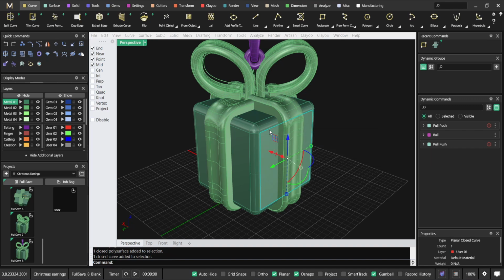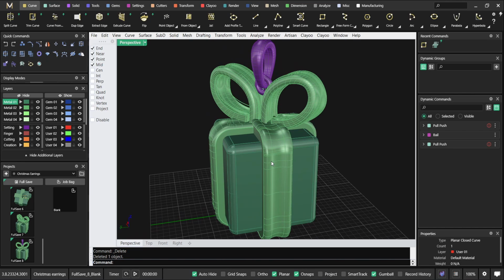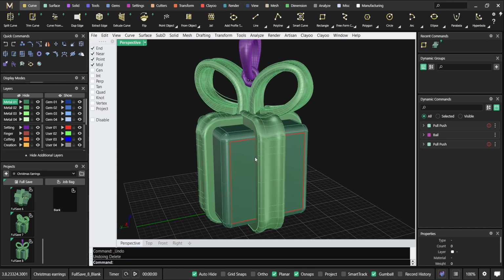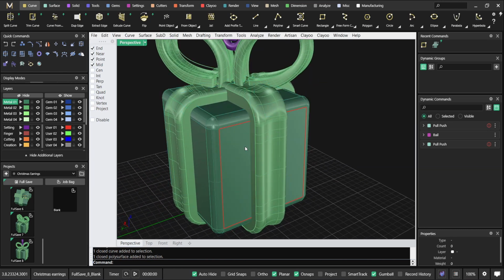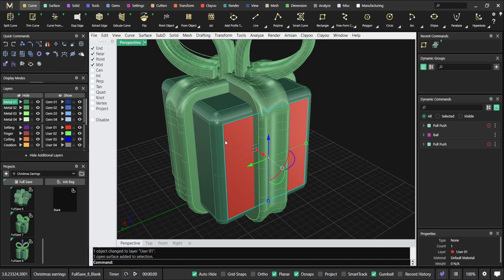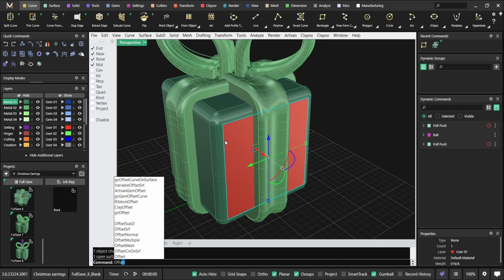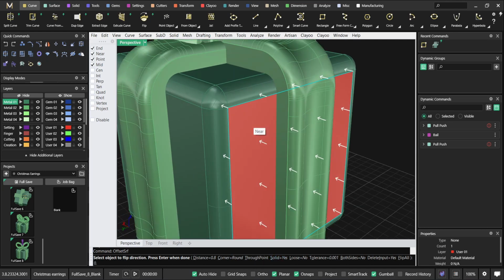Okay, so yeah, push-pull is not working. So we're gonna go back. We're gonna just draw a line. Okay, so this is what we're gonna do first. We're gonna draw a line. We're gonna split our geometry with this line. So we have this, and now this is a separate surface now. So we're gonna do offset surface. We're gonna reverse the direction and solid yes, and the distance is gonna be 0.4, 0.5.